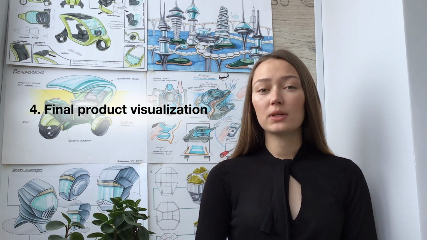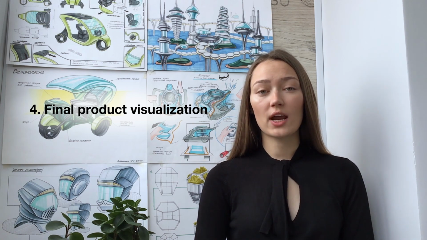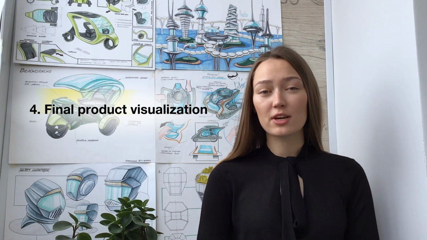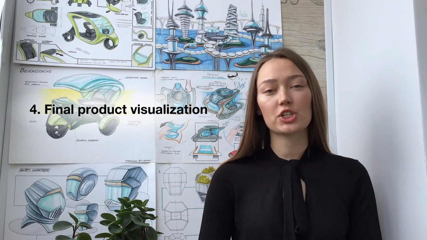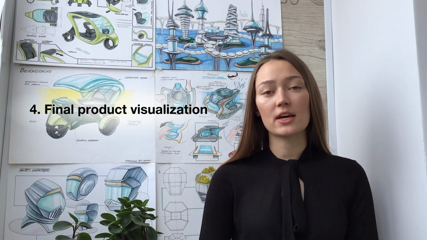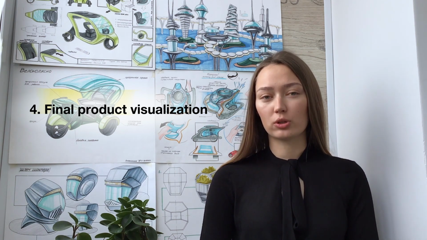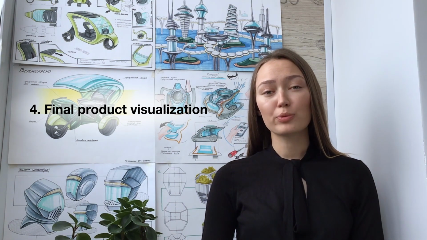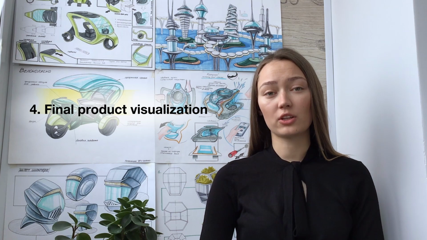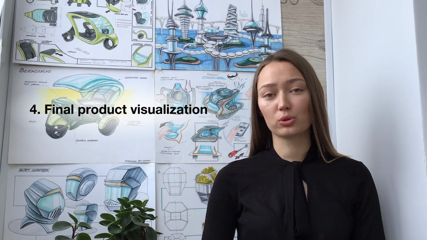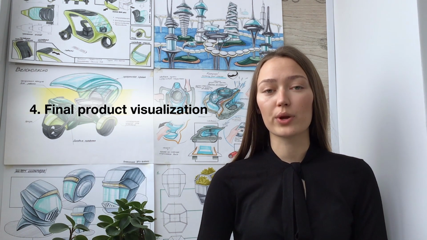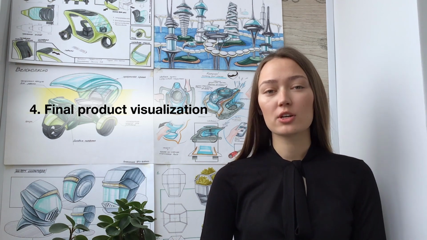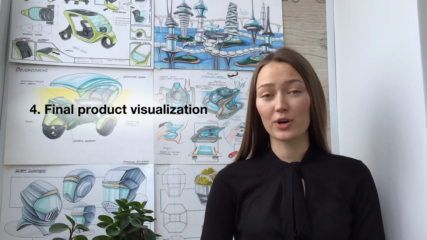My next tip will be about the final product presentation. Well, it can be the real product photographed or a 3D render. If it's a render, then look for photo references of products that have similar shapes to the one you're designing. And pay attention to how lights and shadows are visualized in the photo. This will help you understand how you should set the lighting in your render scene to make the render look much more realistic. And also, don't forget to include a picture where the product is used by a person, so it's pretty clear for everybody how the concept works.